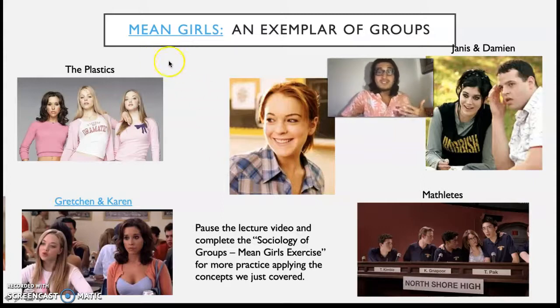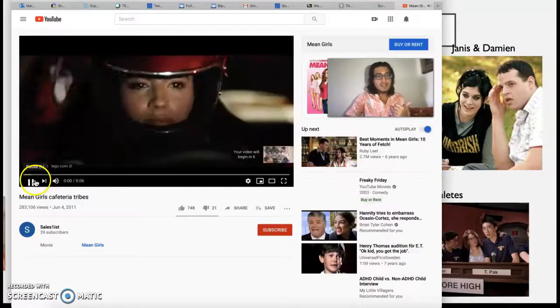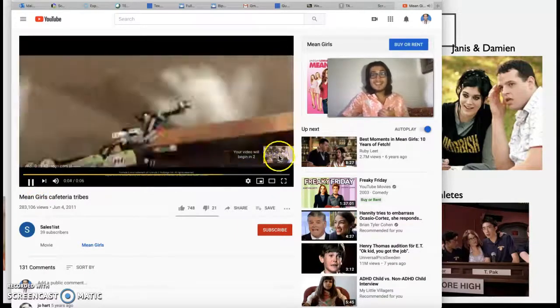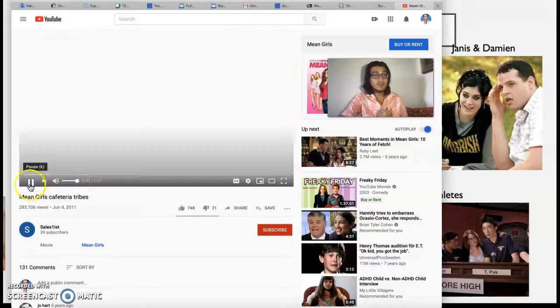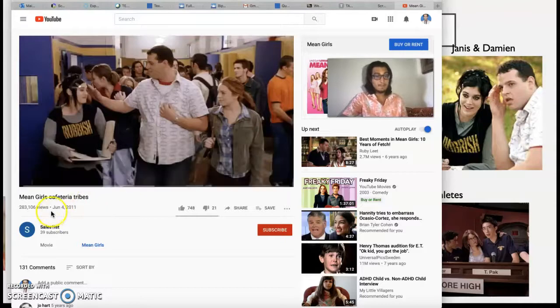If not, we're going to watch the scene that really kind of sets up how high schools are often really great examples of different types of groups that exist in any given society here. So this is a very popular scene from the movie where the characters are in the lunchroom at the high school, all right? And the purpose of this scene is to show all of the different groups that exist in this one social setting, in this case, a typical high school in the United States.